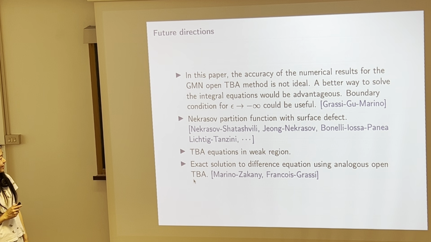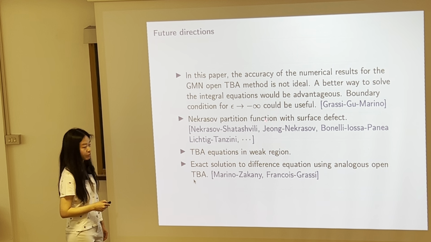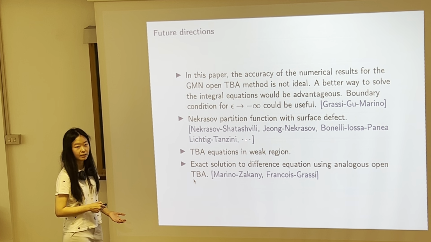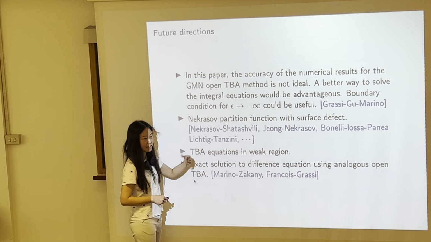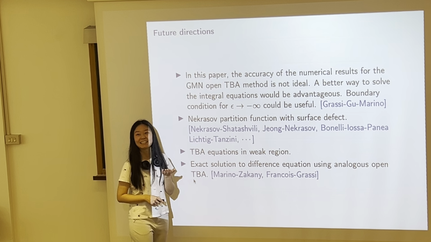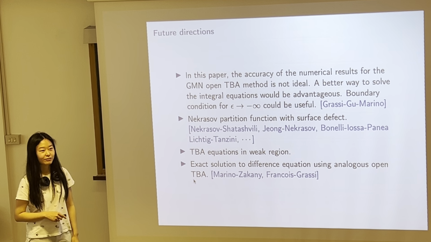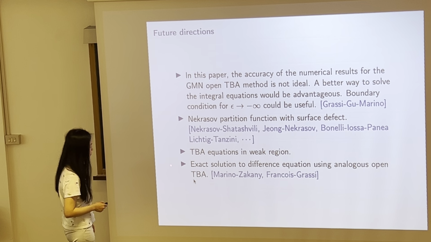And actually, I think so. Maybe using your description is enough for improving this TBA method. But I still think it might also be useful to use this kind of universe partition function approach for the wave function. And there it might tell you more because it's an exact function in epsilon. And there's some nice work already studying this kind of SU(2) Nf equals 0, 1, 2, 3, 4 theory by Professor Bonelli, Tanzini, and Cristoforo here, and also the other author. So it would be interesting to know more about this exact WKB method and see how it helps.